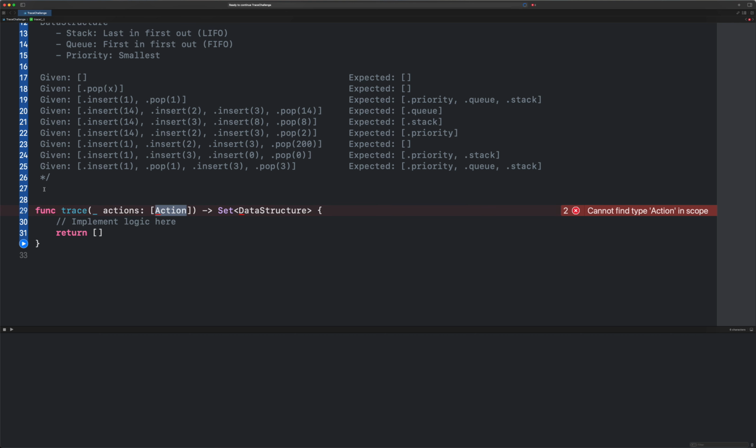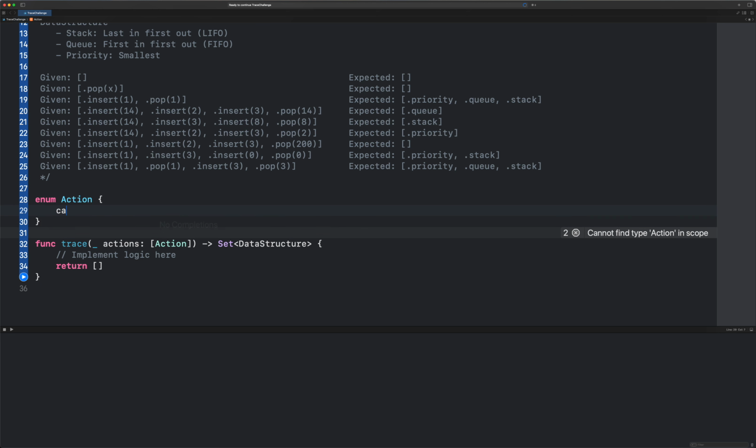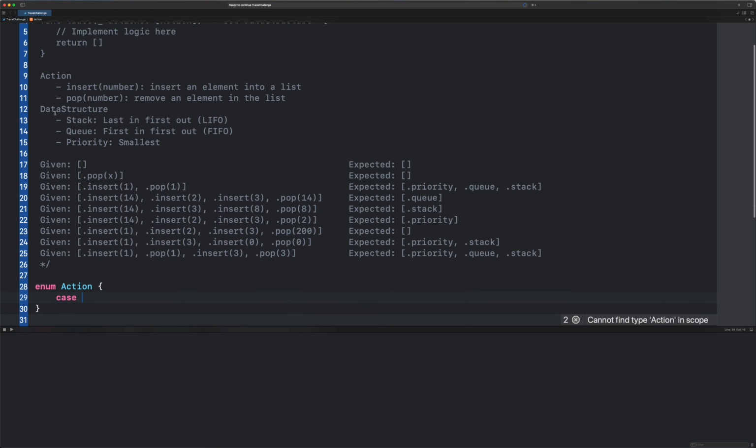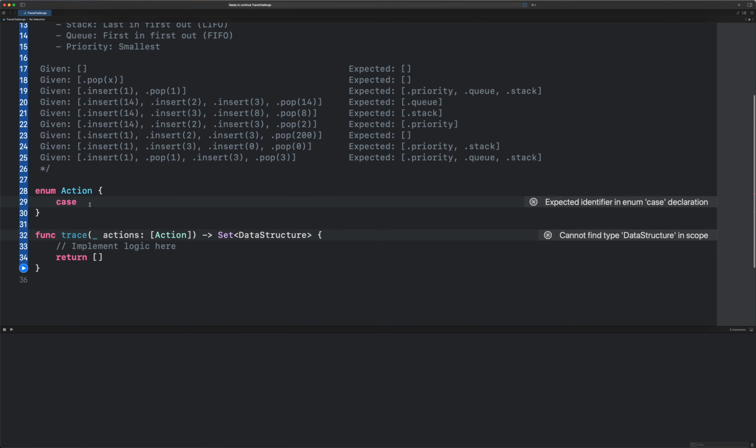I'm going to define the action as an enum type, Action. If we go here in the action, we have insert and we have pop. And we insert what? A number, right? So I'm going to represent the number that we insert as an integer.